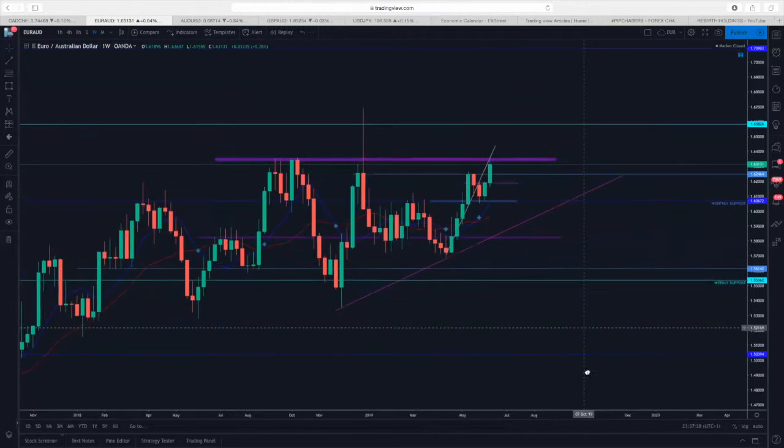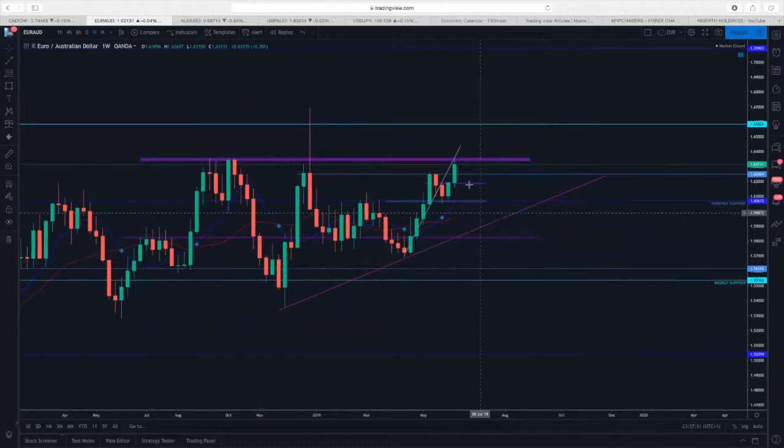Now, for myself personally, can I see any more movement to the upside, even though we've had a strong bullish weekly closure? For myself, I don't think so. Obviously, my opinion isn't the overall opinion, but this is just going off my theory. Ultimately, the Aussie dollar isn't the strongest at the minute, therefore we may not see fast movement. But I do feel like the euro has come to its penultimate level for this currency pair in regards to how high the price is going to head.